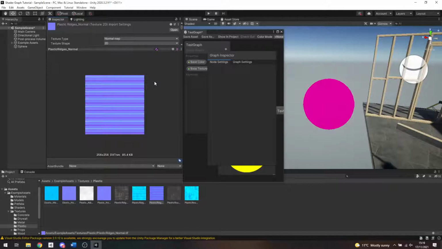So these normals that we can decode using the Sample Texture 2D node are used for lighting. That's not something we're interested in right now because we're using an unlit graph, but later on we might want to use normal mapping. So this is just a way of faking all of the lighting calculations that you would have on a really rugged or shaped object, but you only have simple geometry like a flat circle.